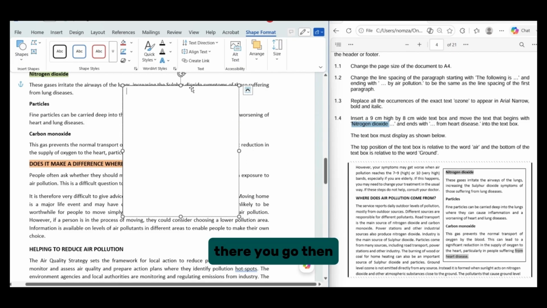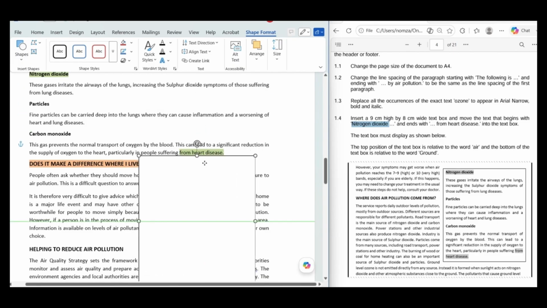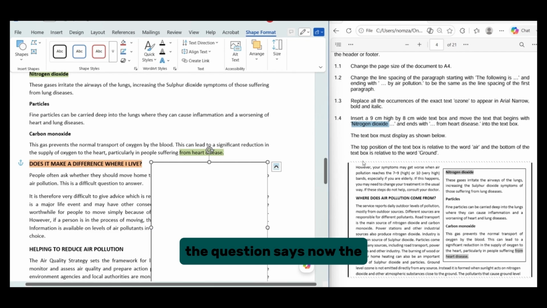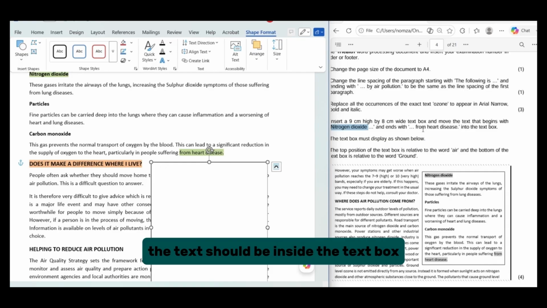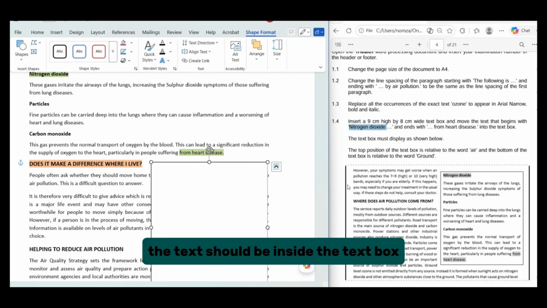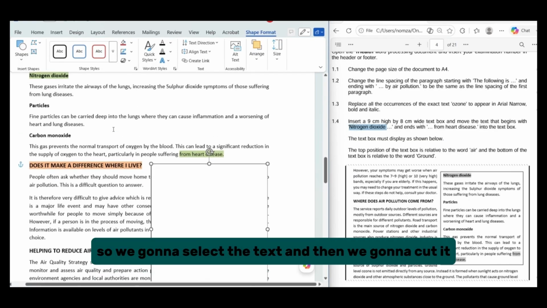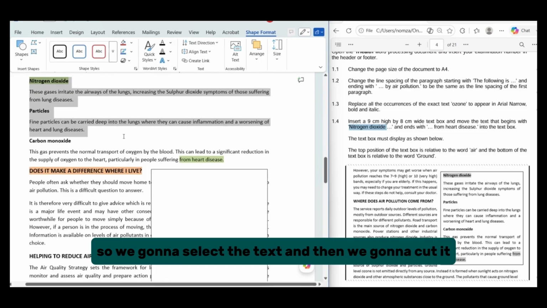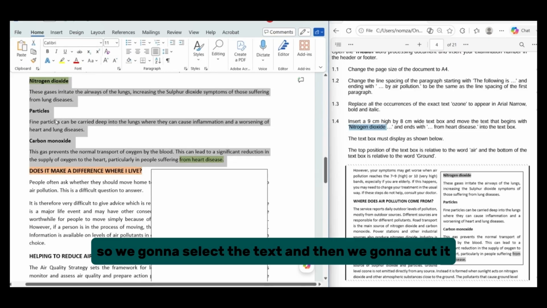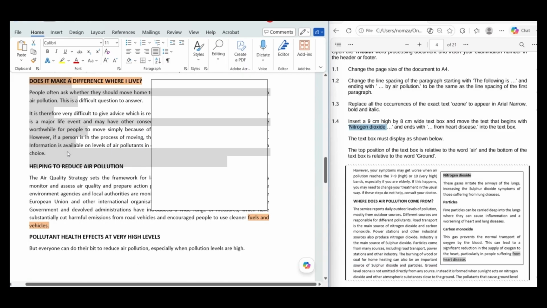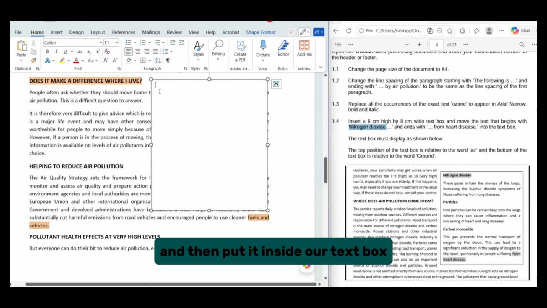There you go. Then the question says now that the text should be inside the text box. So we're going to select the text, and then we're going to cut it and then put it inside our text box.